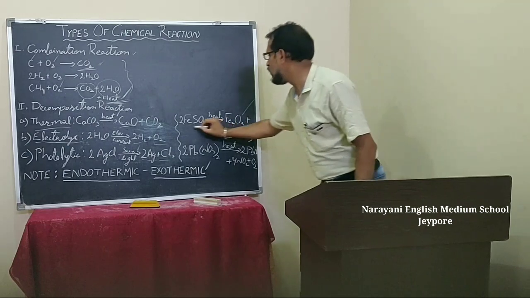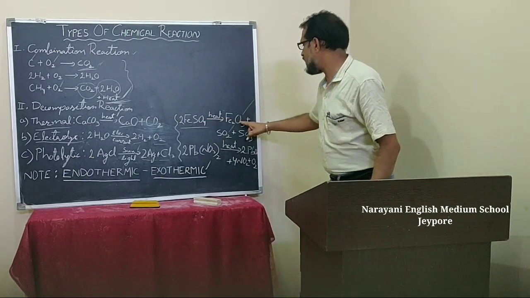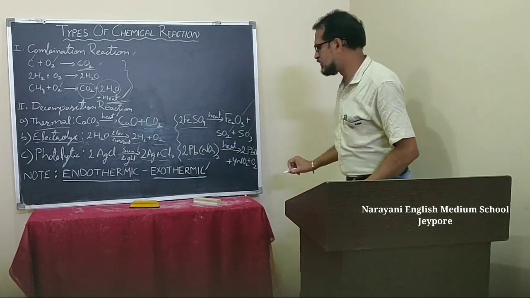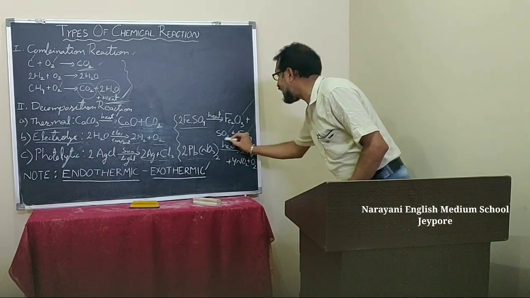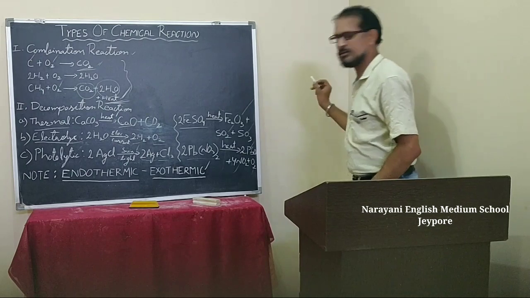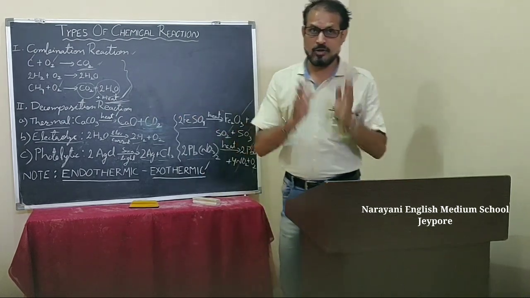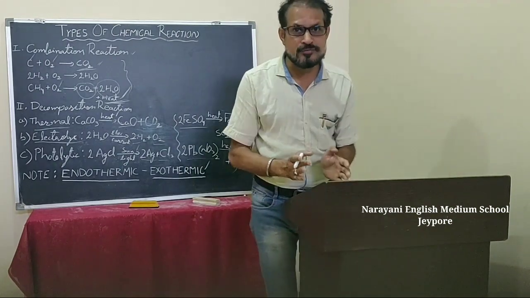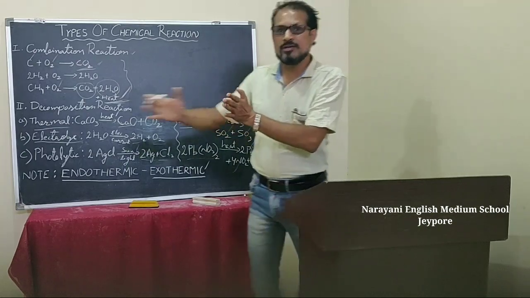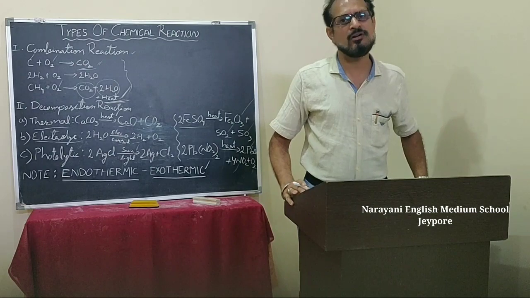Three products from one substance. Here, one substance is divided into three products. Similarly, take lead nitrate, Pb(NO3)2, where if we provide heat, it goes to lead oxide, nitrogen oxide, and oxygen. So, in this way, in decomposition reaction, one or more substances are divided or decomposed into various products. Right? So, this is combination and decomposition reaction.